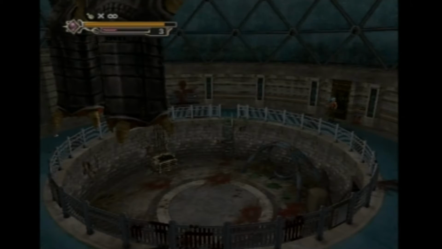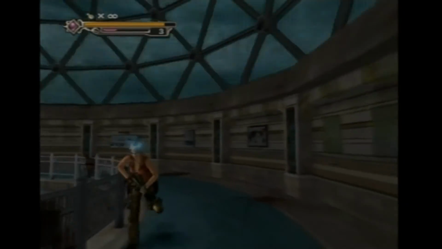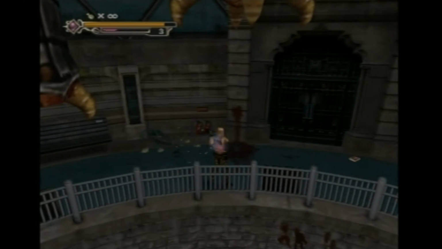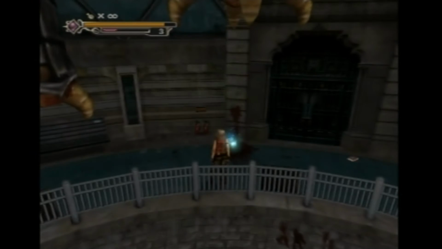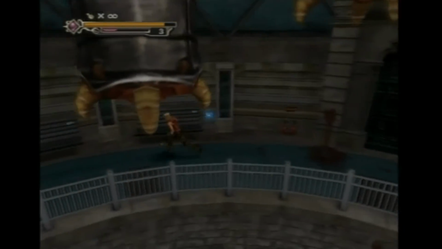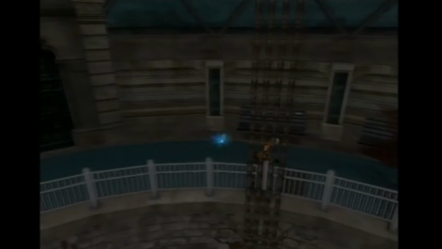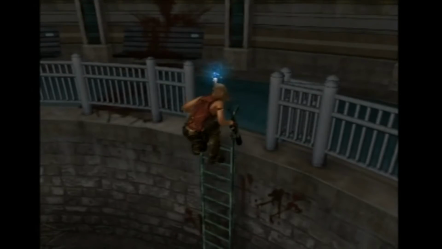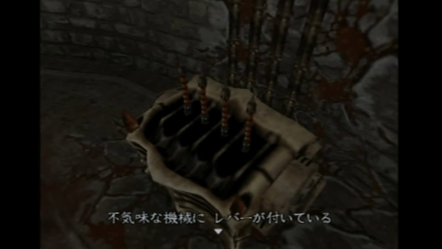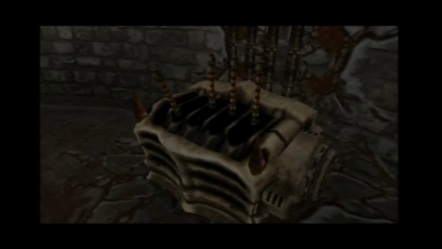Map at least, and this is a wonderful room of death. It's like common sense would tell you don't go down into the pit, the arena. But guess what? We're gonna go down into the pit. That's what you do in a horror movie, right? You always do the thing that the audience tells you not to do.